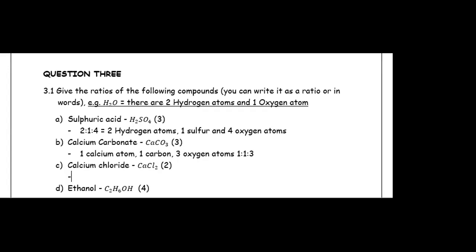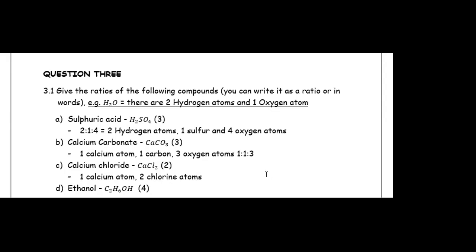So give me the ratio for this. Here we have 1 calcium atom and 2 chlorine atoms. Remember that in a symbol, if I have a capital letter and then a lowercase letter next to it, that's just one symbol that stands for calcium, right? It doesn't mean that the a is a separate element.